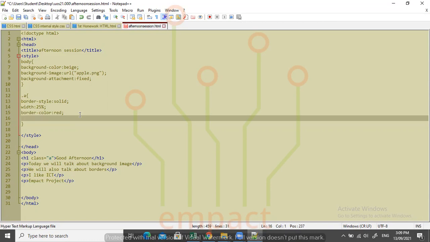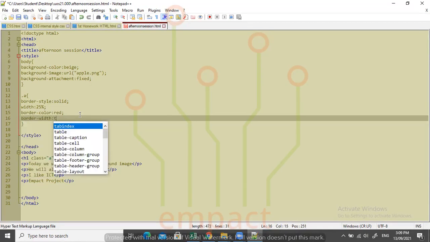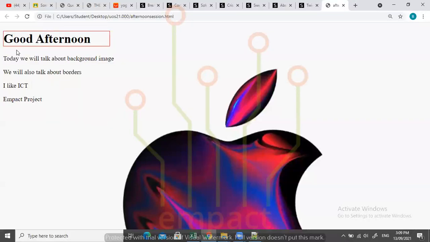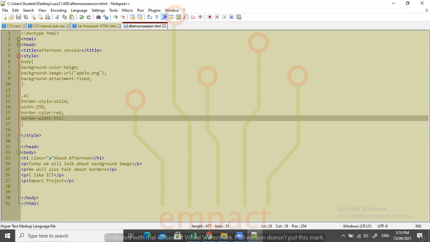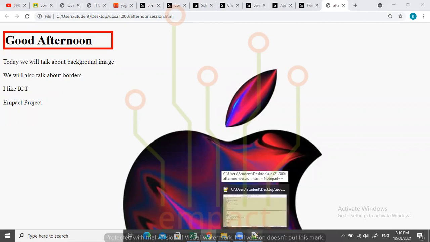We also have border width. It could be either thin, for example, or it could be thick. So now if I look at it, it's so much thinner, it's so much slimmer, because I said the width of the border, I want it to be thinner, smaller. Okay, what if I want it to be bigger? I'm gonna write thick, okay? I'm gonna save it, and now let's look at it. You can see now it's really thick, like more than the normal. So this is how we give the width to the border.